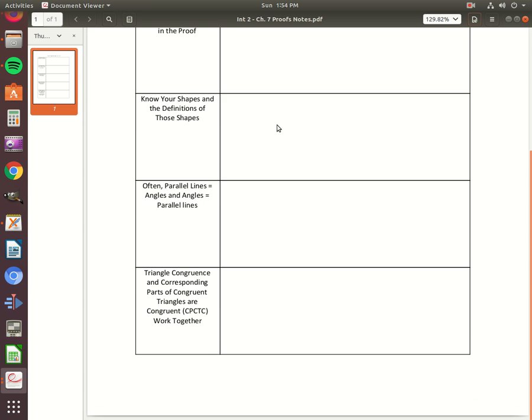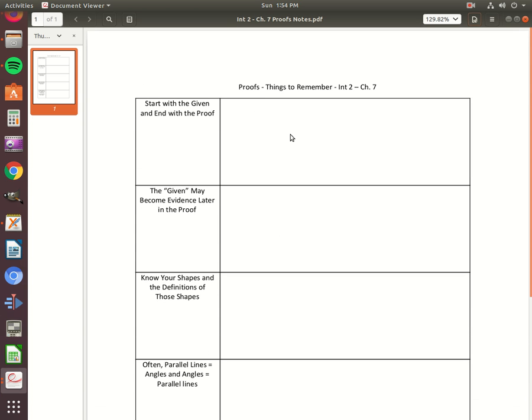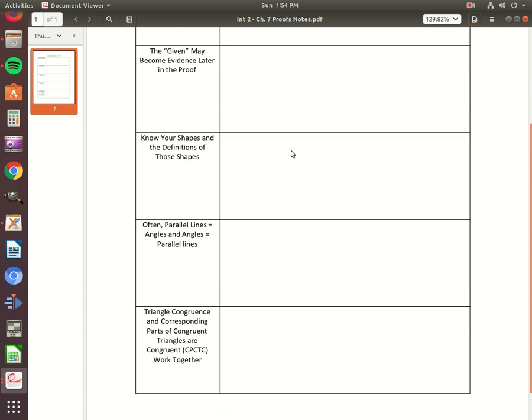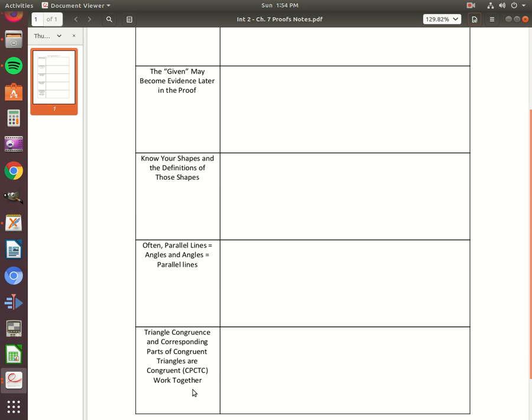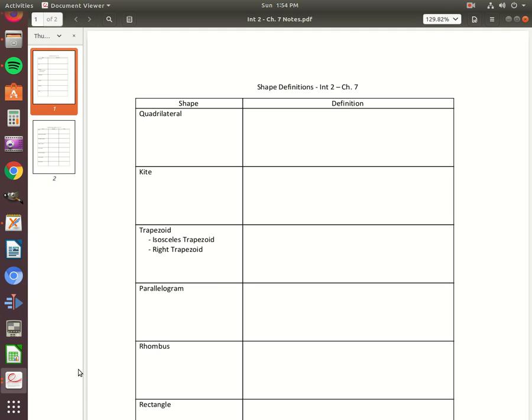And so hopefully by the end of the chapter you will feel comfortable with these 5 different things, and these are just tricks that we're going to use to help us fill in these proofs. So if you tell me these triangles are congruent, I'm immediately going to assume I need to use CPCTC. If you tell me I'm using CPCTC, I know that I need to prove triangles are congruent right in front of it, right? So the other notes for this chapter, again, the shape definitions.